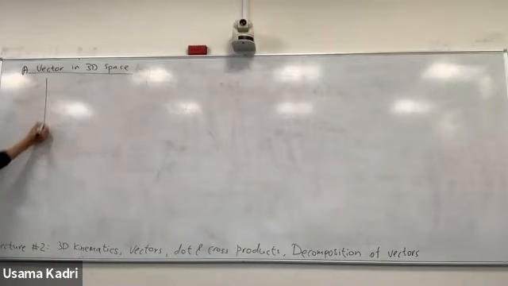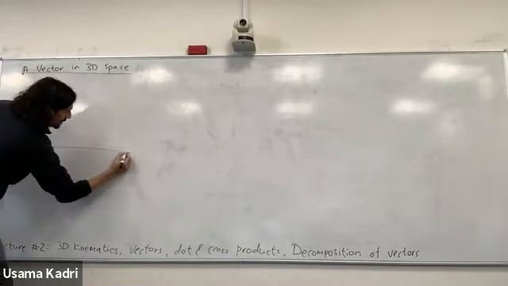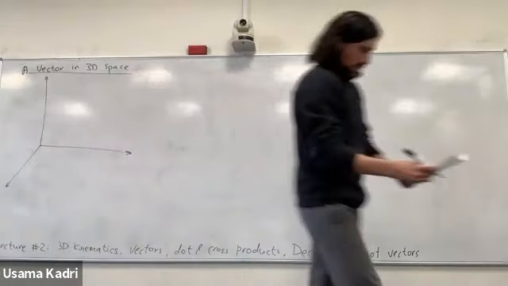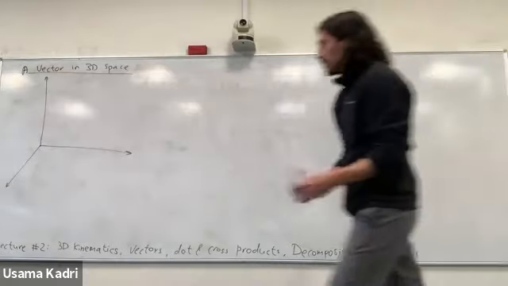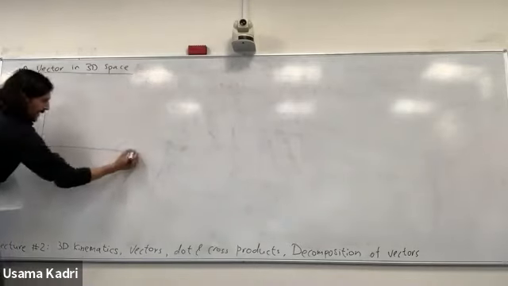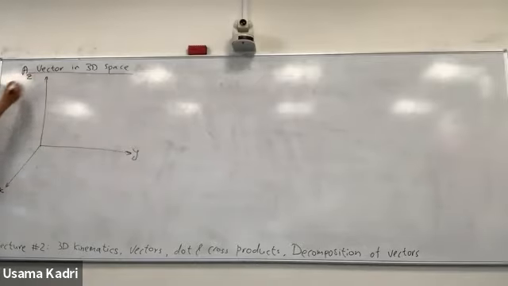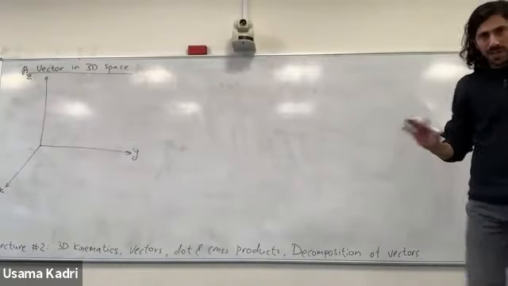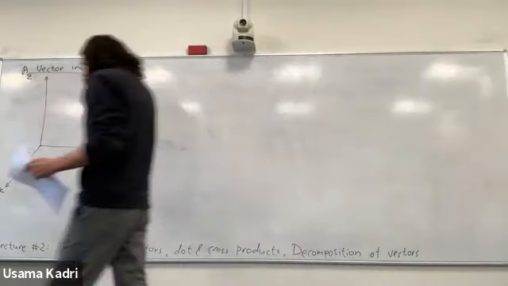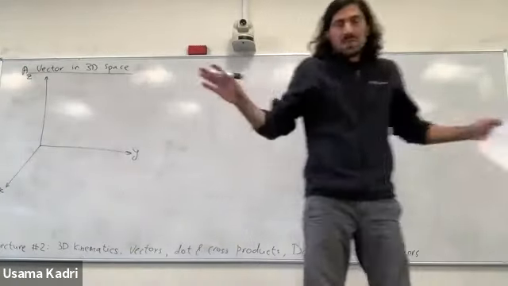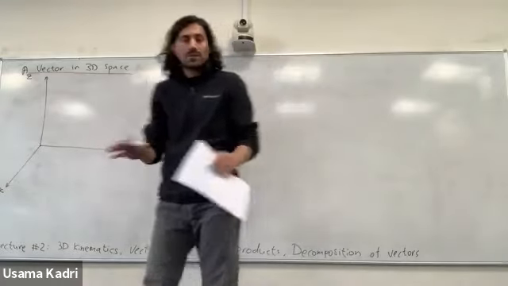Let me try and draw the coordinate system. Hopefully today you will also understand why, if this is the x-axis and this is the y-axis, this has to be the z-axis. It cannot be the minus z-axis. You don't have a choice in that. I'll explain later on, and it's very important. It's a common mistake, and if you do it, end of story. Everything that you do is just meaningless.